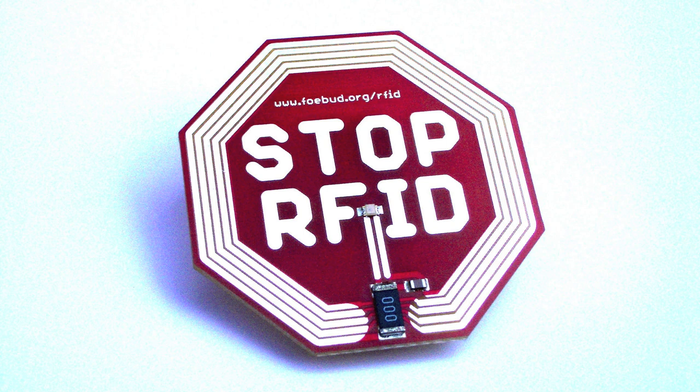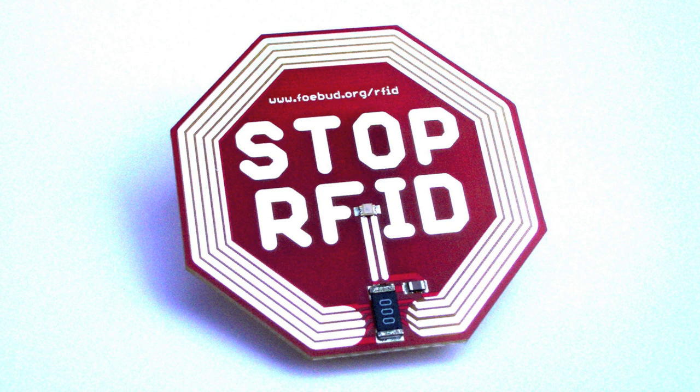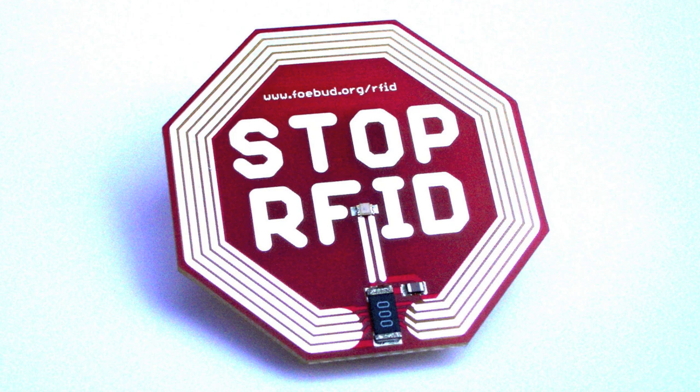Around this time I went to the US and presented at OSCON, the O'Reilly open source conference. I met people from a group called Fobud, which is an anti-RFID group — they gave me a little anti-RFID badge that lights up whenever it's near an RFID reader. So if you're walking through a shopping centre with RFID readers trying to scan you, the badge lights up to alert you. I wore this badge around the conference while also having an implanted RFID tag. There was a lot of discussion about whether implantable RFID could be used as an invasion of privacy and whether someone could be identified wherever they go.